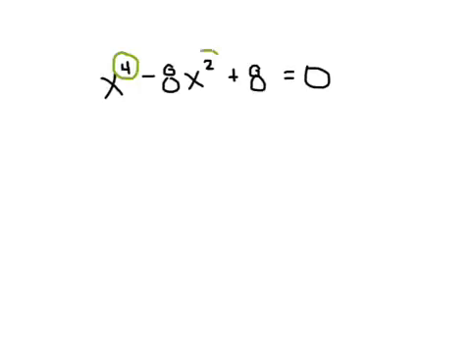The next type that you're going to have is something that has higher degrees, but looks like a quadratic. What I mean by that is that a quadratic has x squared plus or minus something x, and then plus or minus a constant equals 0. This is in that format, but it's not an official quadratic because it's not squared. It's a higher power. But if you notice, this one here is always half as big as this one here. If it's set up that way, you can still use factoring.